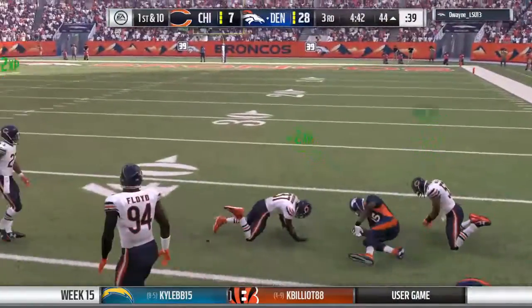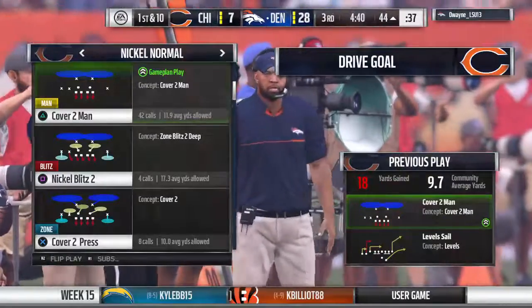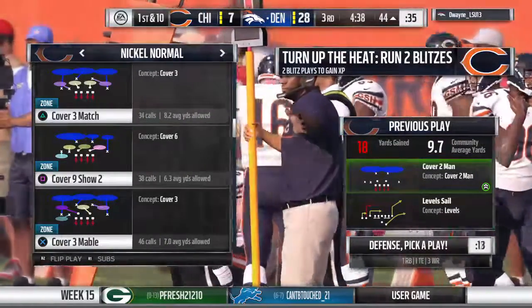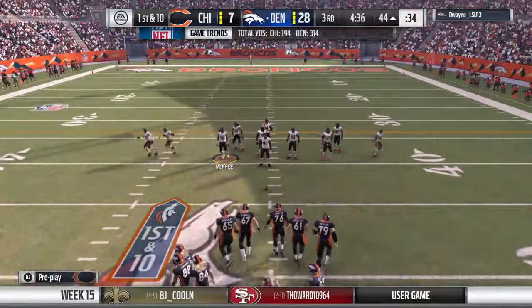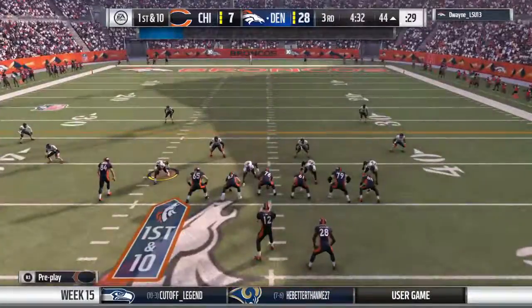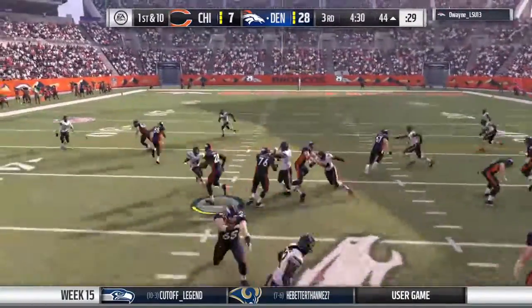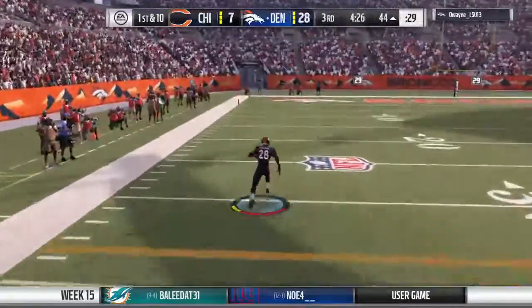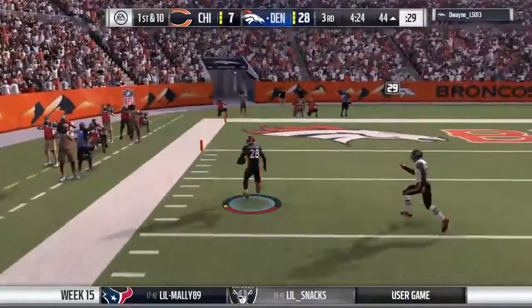Looking for his tight end on the corner. It's complete. He goes for 18 there as the drive will continue. Almost not fair. The big guy running the corner route, being able to lean and push and get to where he wants. So how do you stop it? A lot of times you want to have a linebacker on him, a bigger body guy who can handle him physically. But a lot of times that doesn't work as well because his quickness often wins the route.